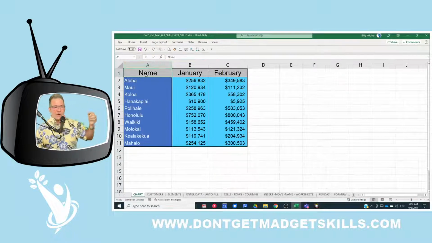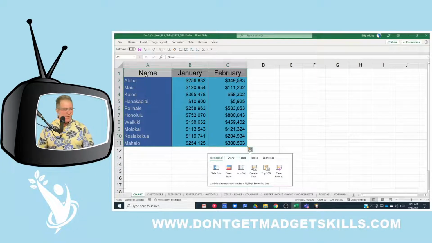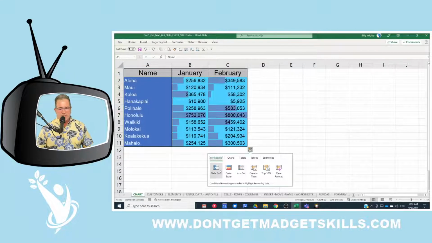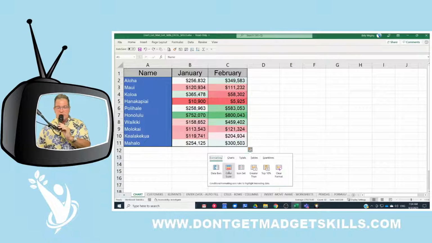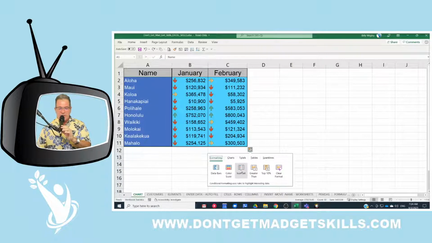All right, so our marquee is in the data. We want to see what we can do with that data. So we say, Excel, give me a quick analysis, Control Q. And there we have it, just like that. Control Q is doing our quick analysis for us. It's saying, look, you can use data bars in that type of list that you have right there. You can put a color scale. We can do icon sets for you. You can initially set these up, and then you can modify them once they're set up.